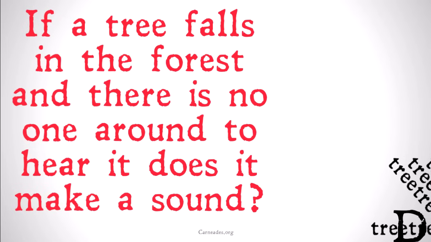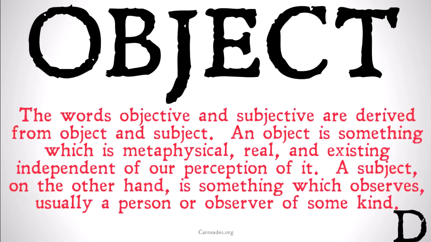I'm not going to answer this question perfectly in this video, and there are other concerns other than the objective-subjective distinction which come into play here, but the objective-subjective distinction can help us understand why this is a question. So, first off, let's look at the word roots. The words objective and subjective are really derived from object and subject.